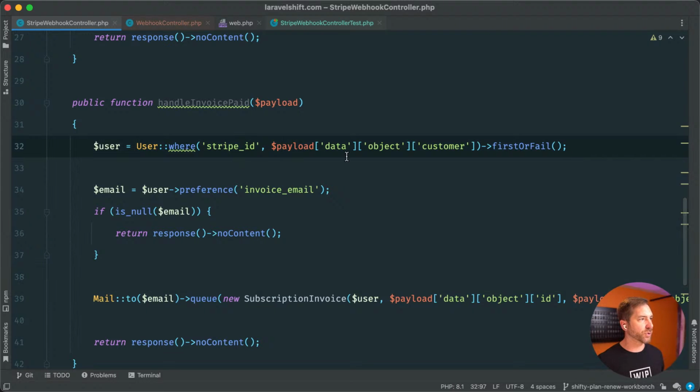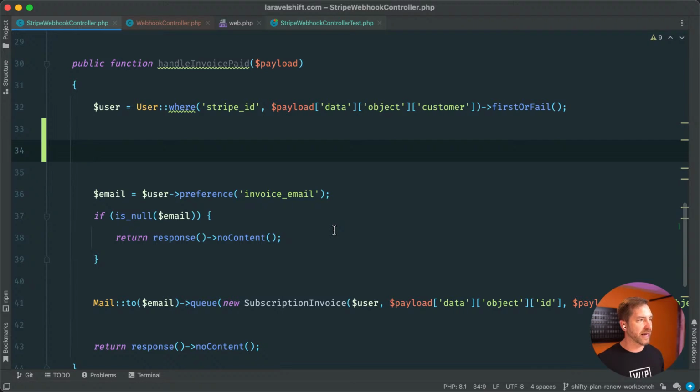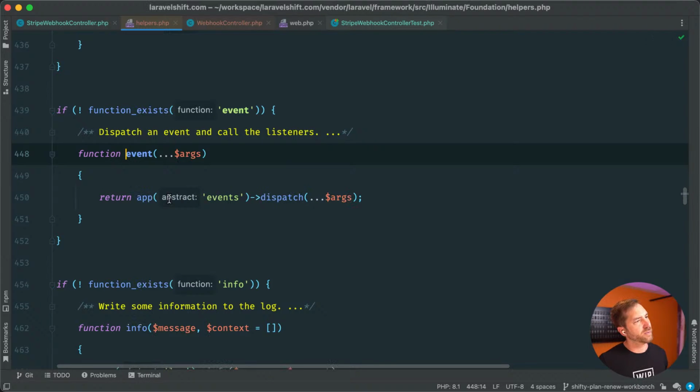So you have to actually exist as a user, but now what we're going to do instead is simply say event, and the event is going to be stripe invoices paid, and I think data is what it takes. Am I doing that right? App dispatch args.